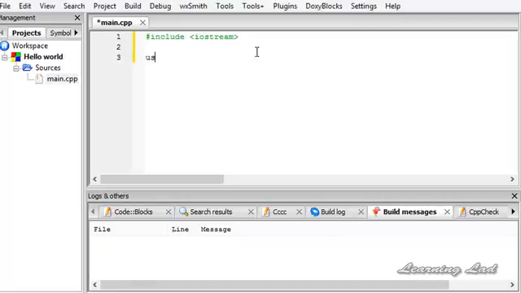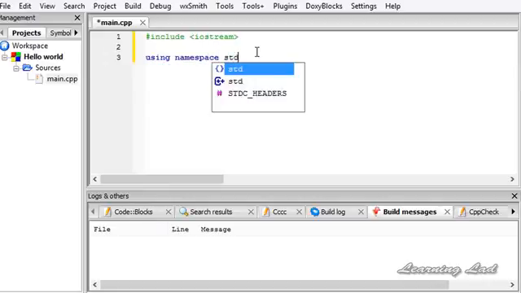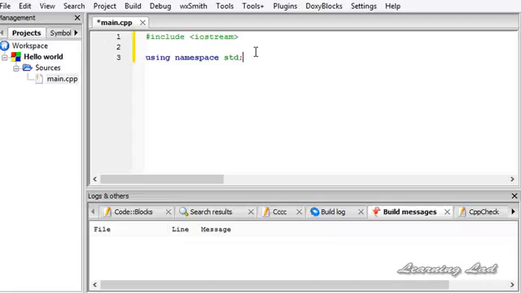So I'm gonna write using namespace std. So here, all the library functions, library features, whatever available in C++ are placed under this std namespace. So by using this statement, we are specifying that I'm using the program elements declared in this std namespace. And then just remember to add a semicolon here. That's because every statement in a C++ program ends with a semicolon.